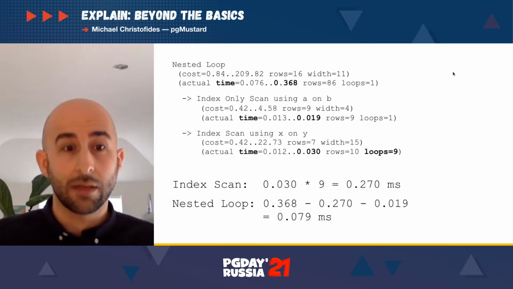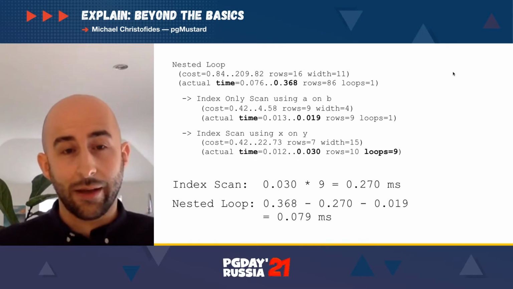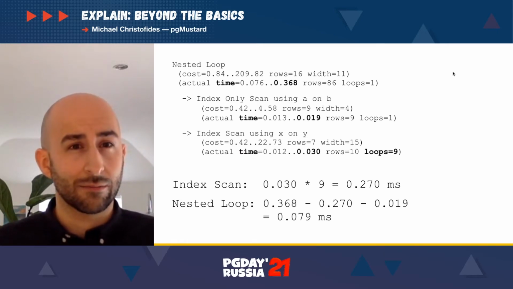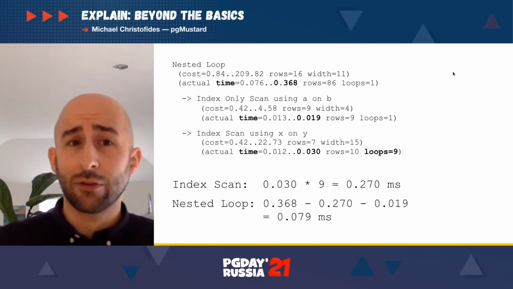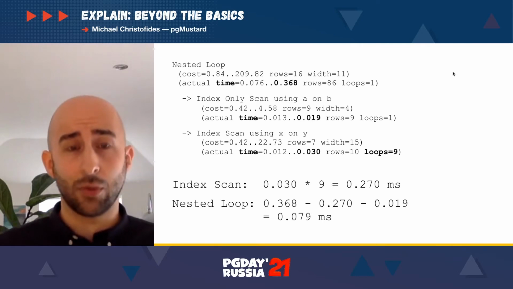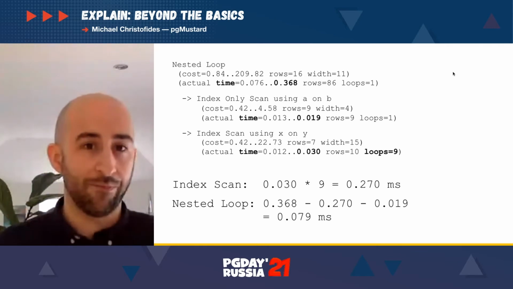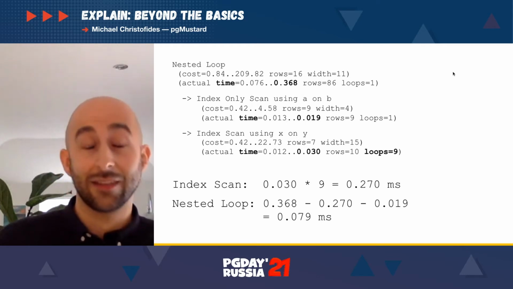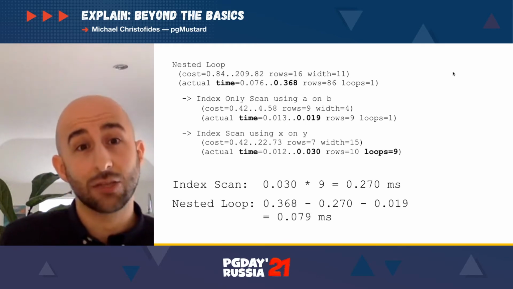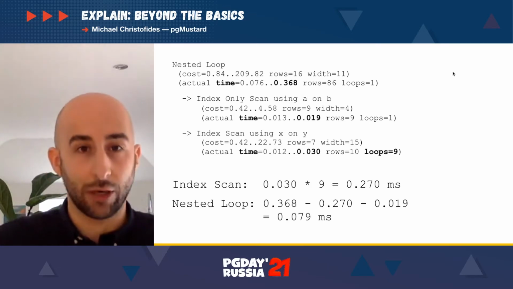But first, a simple example. So again, I've tried to highlight the important numbers here in bold. You probably already covered previously, but that first time being reported is the startup time for the operation, and then the second time after the 2 dots is the total time. So the first one could be thought of as the time taken to return the first row, and the second time is the time taken to return all of the rows.